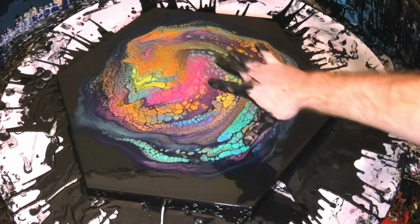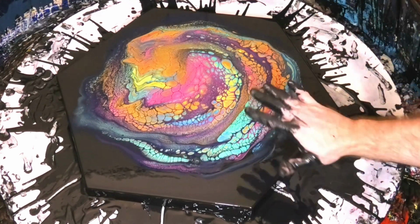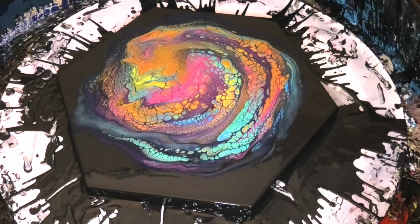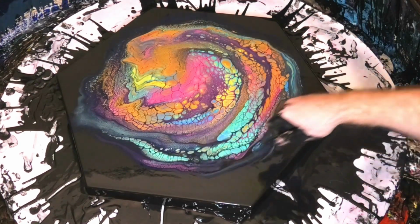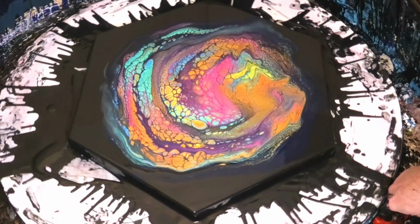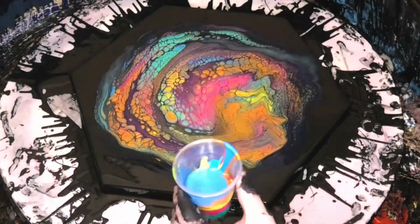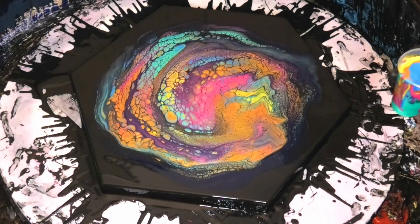You know what I might do around the outside? I'm actually really loving what I'm seeing here, but I don't like negative space. It's just me. I'm not a fan of it, so I'm going to try to get rid of it. And what I'm actually thinking about doing is layering this cup with all the excess paints that are in the center there, and doing a ribbon pour around the outside and see if we can get some colour happening around the outside. So wish me luck, guys.